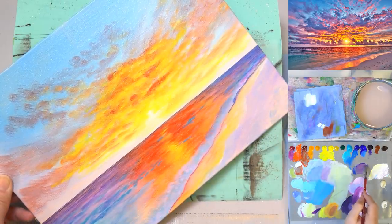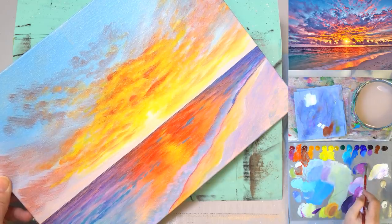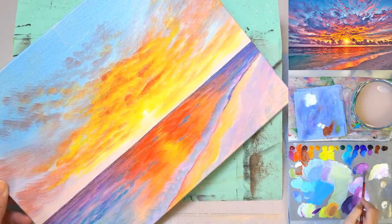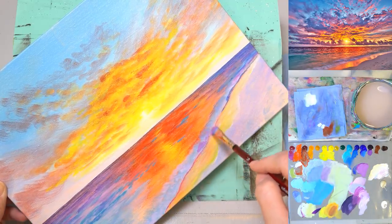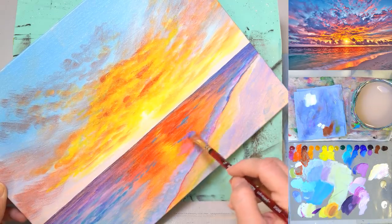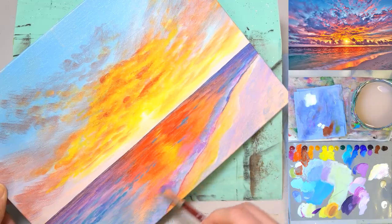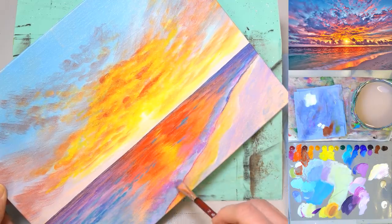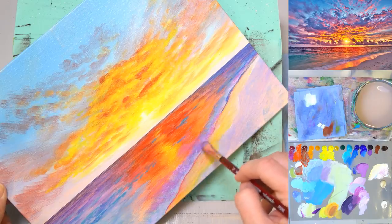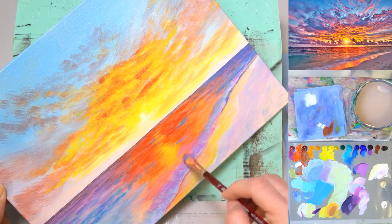Add a little bit of the quinacridone magenta, a little bit of white to that purple, so it's kind of a violet color. I'm going to add it to our water down here. Seeing it in my water. I'm seeing it up in here. Kind of pulling down just a little bit on it when it gets to this wave part, so I'm going from more diagonal to sort of pulling down.